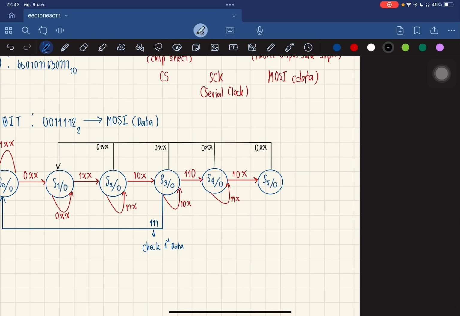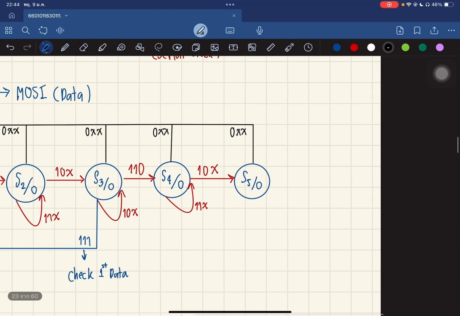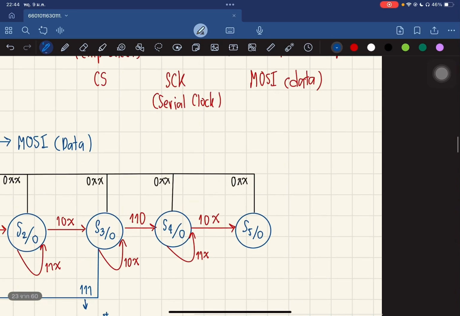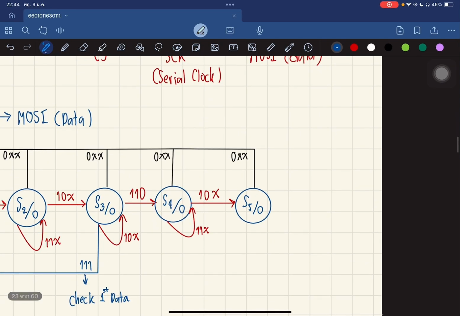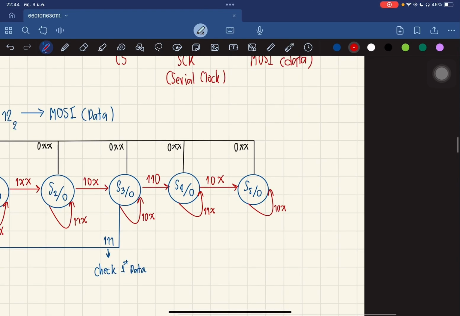And if my CS is 1 and my SCK is 0, we still stay in the same state. But in step 5, we will check the data, the second data.